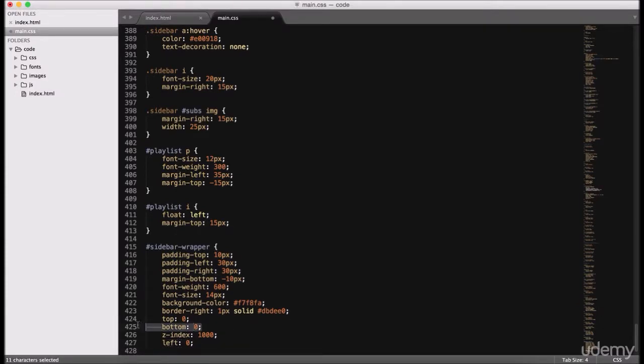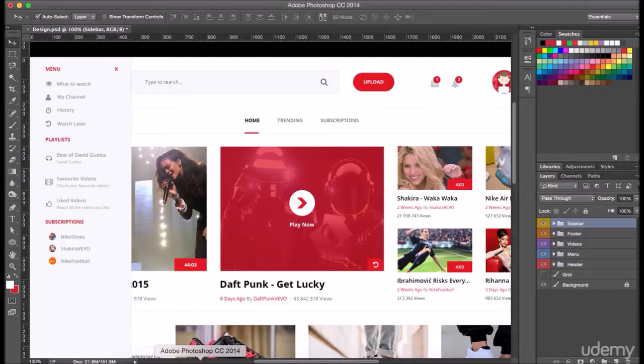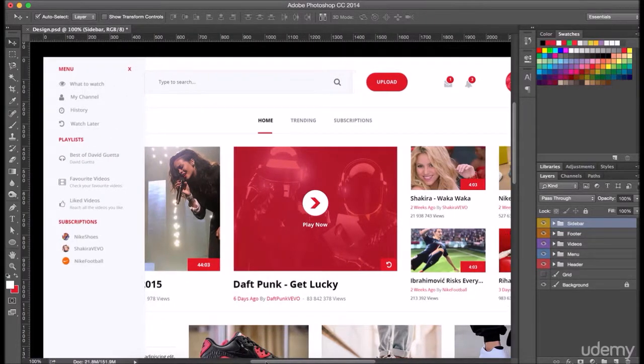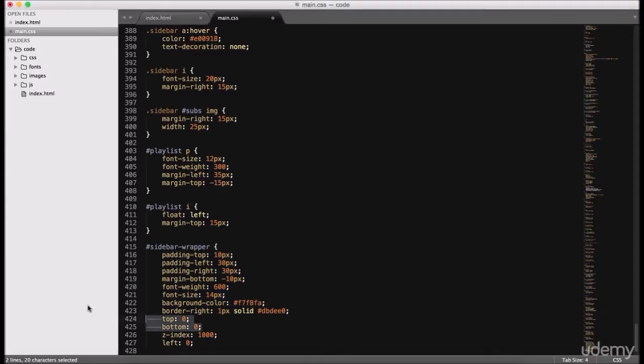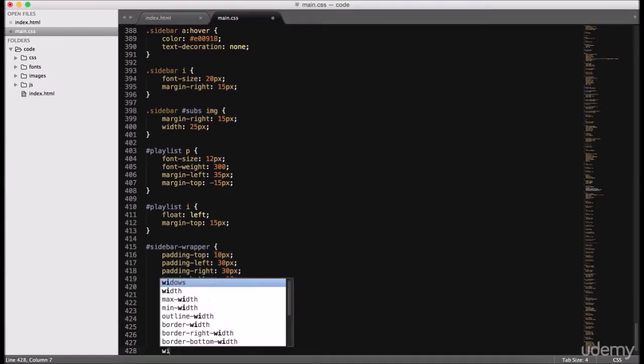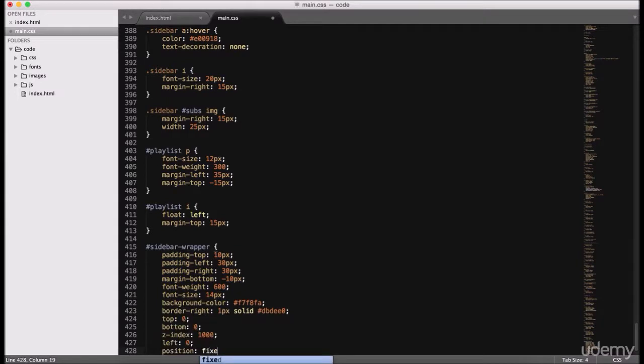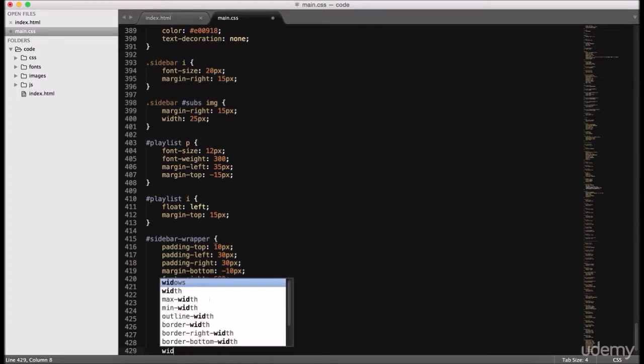So these 3 lines right here, they're gonna move it to the top and make it move to the left, the very left, and very bottom right here. So we're gonna put position fixed for it, and put width for it.